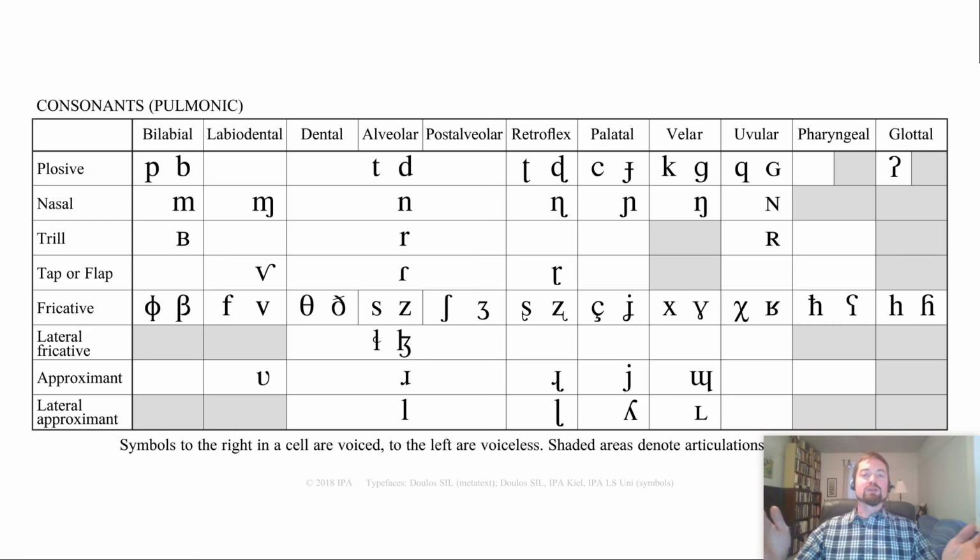So, what is a consonant? Consonant is one of the two major divisions of types of sound in language, consonants and vowels. And the basic difference, with a vowel, you have an open mouth. You simply change the shape of your mouth, and that creates the different sounds. But with a consonant, you have some kind of closure, some kind of blockage, something that is stopping or blocking the air as you breathe out. So that's what this table's about.